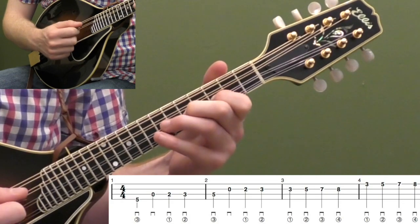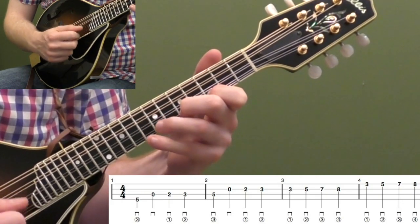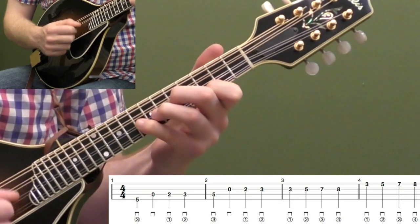Okay, so that's the scale in closed position. Remember, try and keep your fingers down. That's good stretching practice. You can do tremolo.